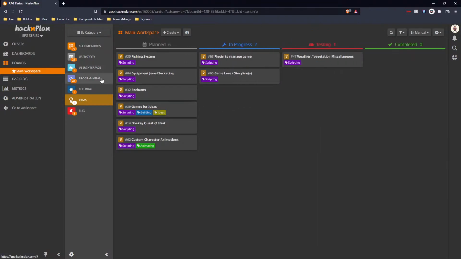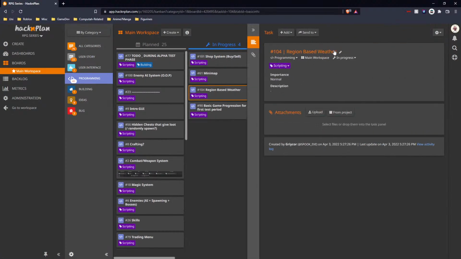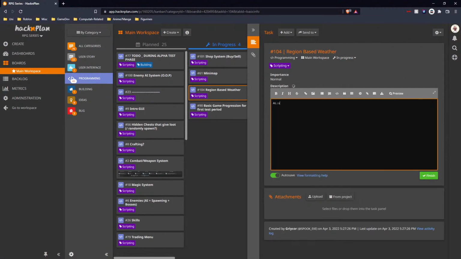Seasons was another one. Let me add that in here. Region-based weather. Also, add some different seasons. Different snow, hail.